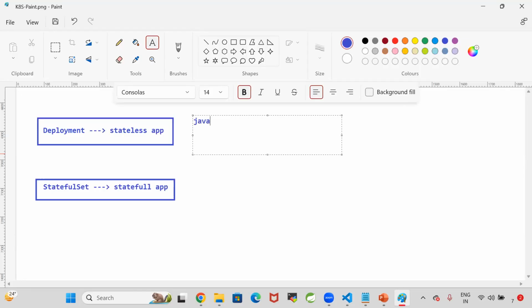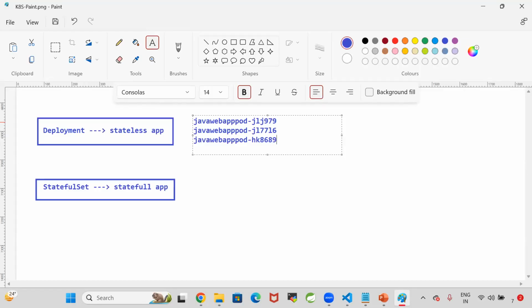Suppose my application has a Java web application pod and I want to create 3 pods. Then 3 pods will be created with 3 different random names.